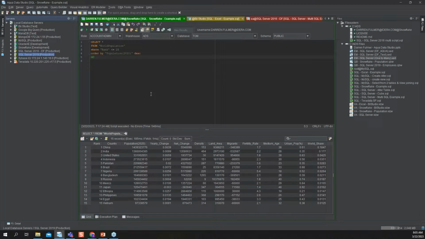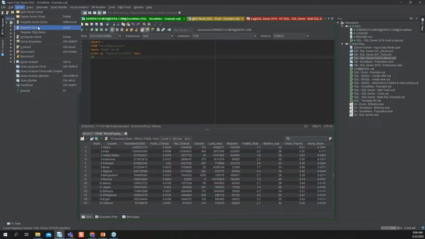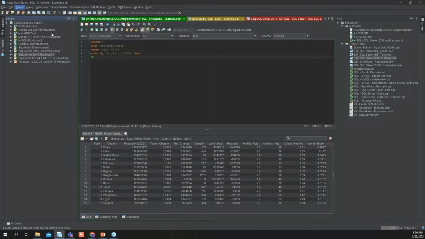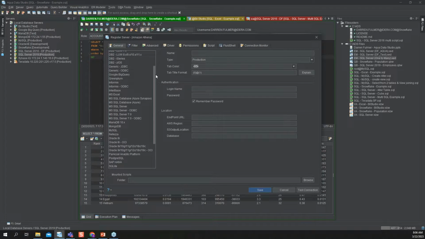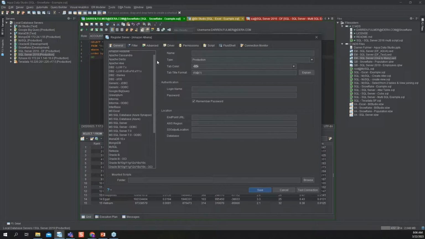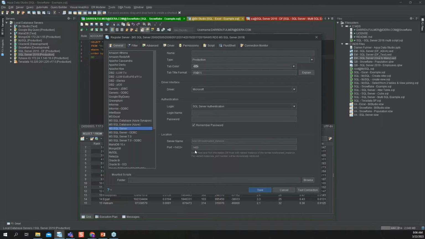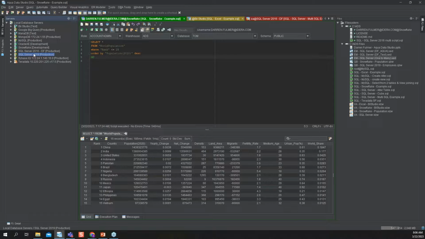So the first thing that you're going to do when you install Aqua Data Studio is you need to register your servers or your databases. So the way you do that is you can either click on this icon here in the top left corner, or you can go to the server and then come down here to register server, click on that option. Now in the register server window, you have all of the 40 databases supported by Aqua Data Studio listed here. You would go ahead and make a selection and start filling in the information for your database. So let me show you what that looks like.